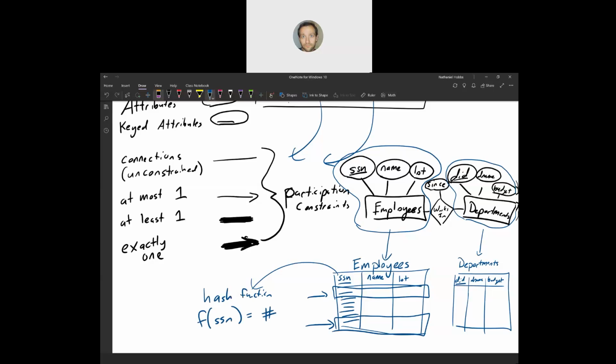Okay, and so you'll have this separate hash table, which will correspond to the social security number, and that's it. You give it a social security number, it will give you a number. That number will correspond to a particular row, and this is the whole reason why we had the background in foundations talking about these things.